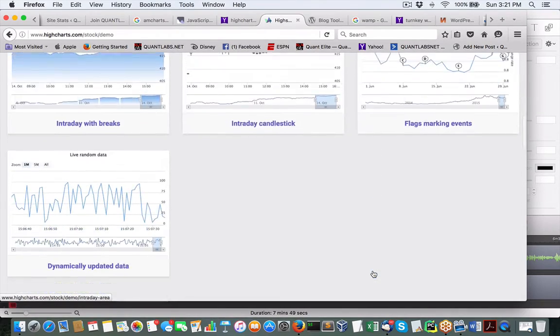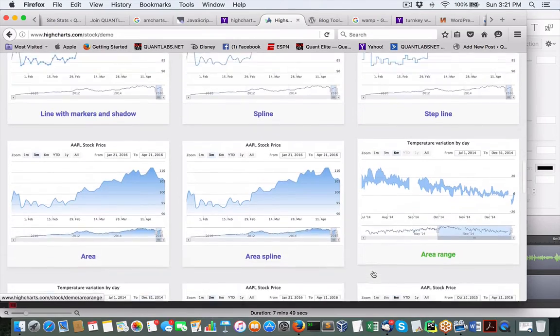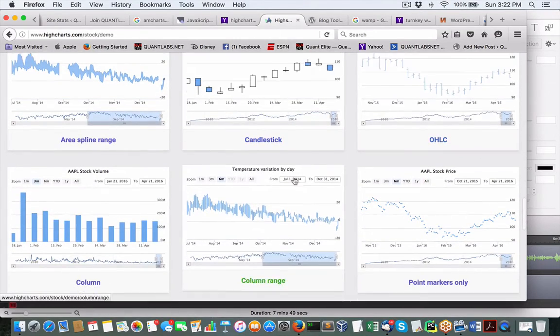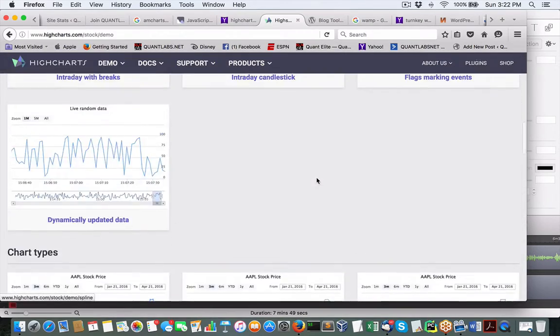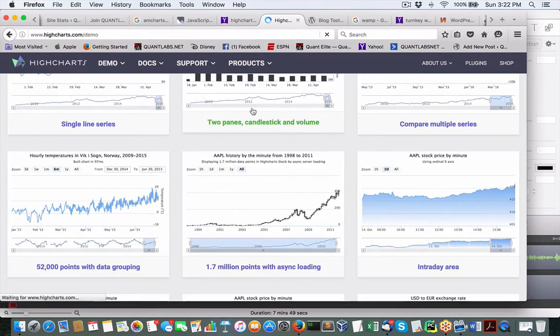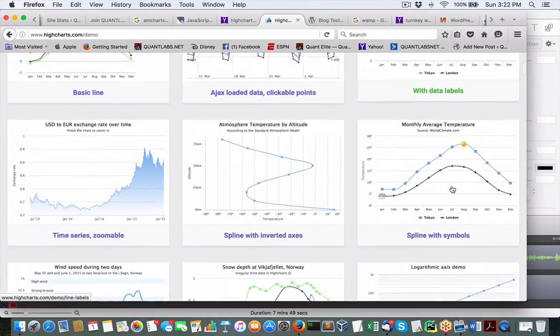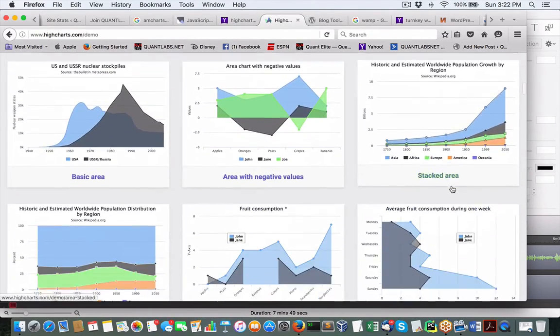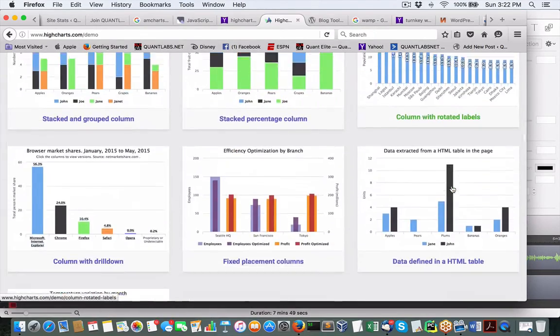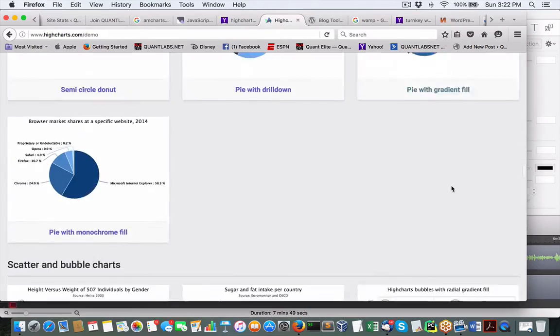So you get all these cool charting, very powerful, candlestick, all this stuff. Plus, you get the HighCharts itself. So you get all these cool charts, I guess. But the licensing for this thing is not easy.